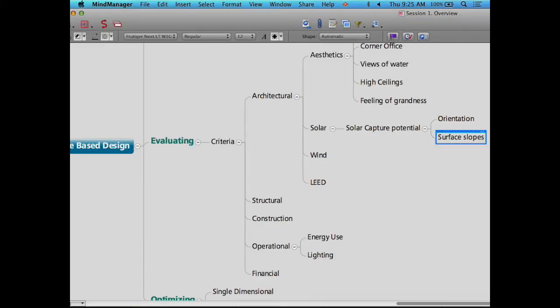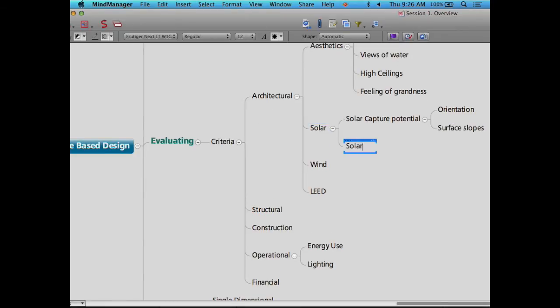So we can think about the sun in a positive light. What criteria might actually make a building a negative performer from a solar potential standpoint? As we think about buildings and how they address the sun, what would make a building less desirable? Anything? Large southern glazing. Oh, it could be. So we could say that if the solar gain is too great, one way we can get that is too much southern glazing, that could be a problem.